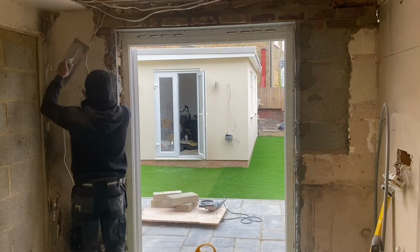The end of the day. So see what we've done today. The outer skin or block work is done. So that door is all blocked up and it's ready to be rendered outside. Started putting some angle bead as well around the door opening. And I'll continue that tomorrow once that's all set nice in place.